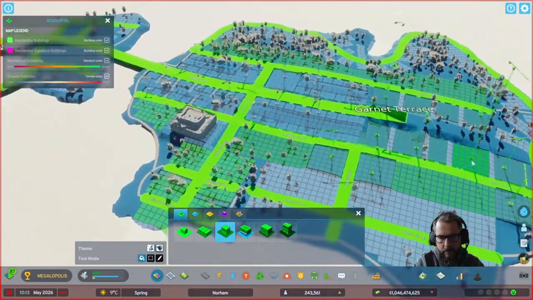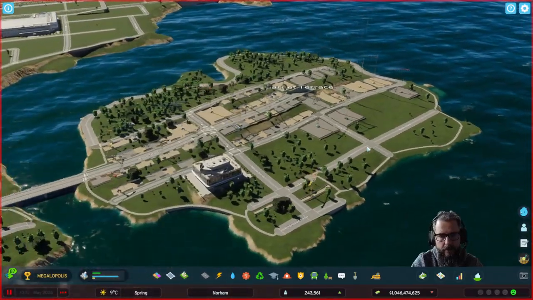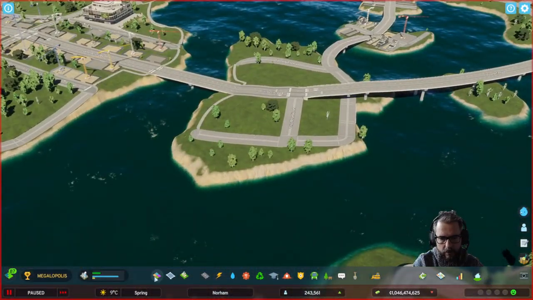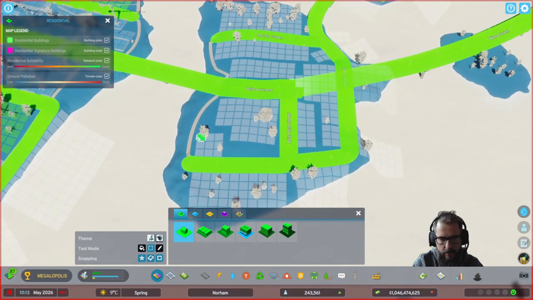Nasty. Okay, I guess the rest of it can be filled with low density housing. Oh, maybe this we do a low density housing. Yes.